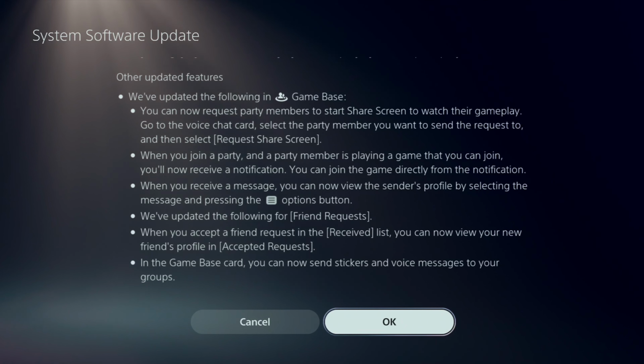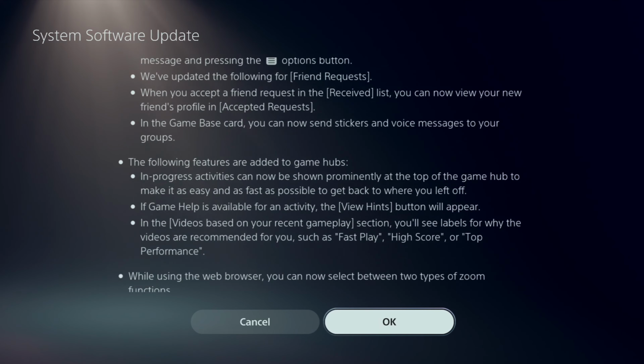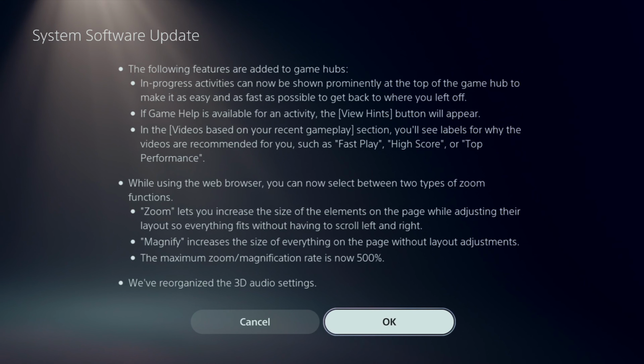Okay, I don't see why that wouldn't have been a thing in the first place, but hey, it is what it is. In the game-based card, you can now send stickers and voice messages to your groups. Okay. There's more! The following features are added to game hubs. In-progress activities can now be shown prominently at the top of the game hub to make it as easy and as fast as possible to get back to where you left off.